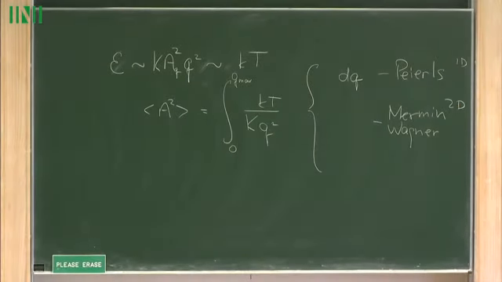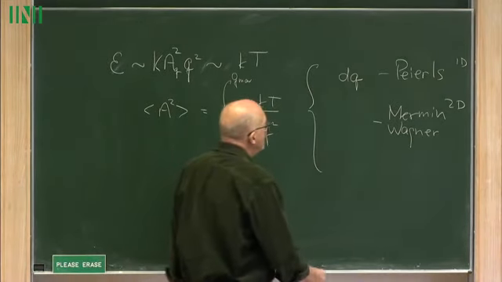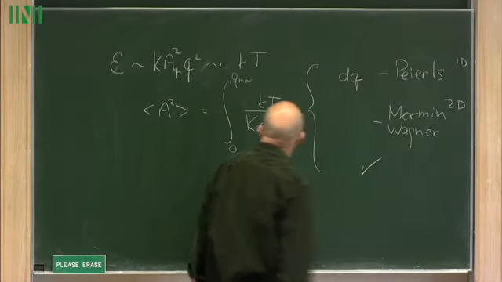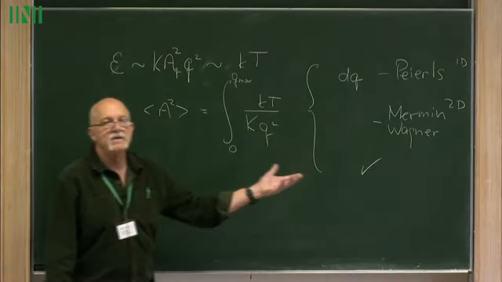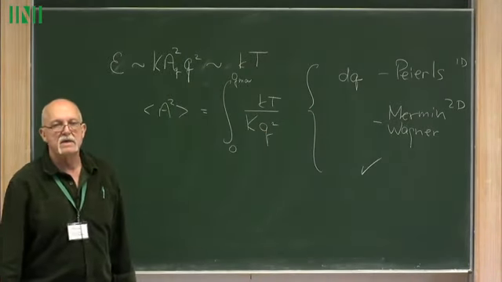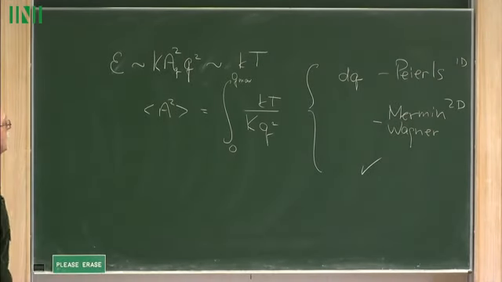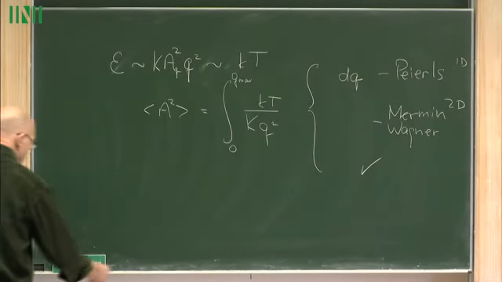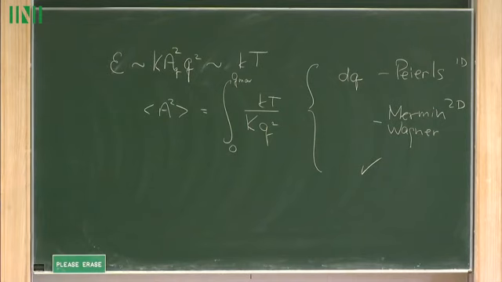And then finally, in 3D, everything is good, because we have q squared dq, and there's no divergence anymore. So this sort of follows from the original theorem. But I think it's an interesting notion, and I just want to mention this. So it's this broken continuous symmetry argument, I think, that ultimately makes soft materials responsive.